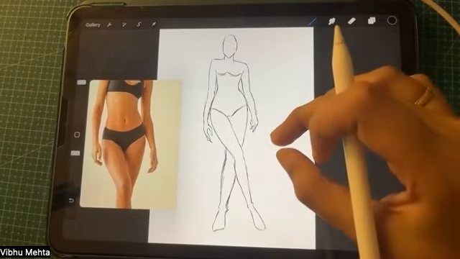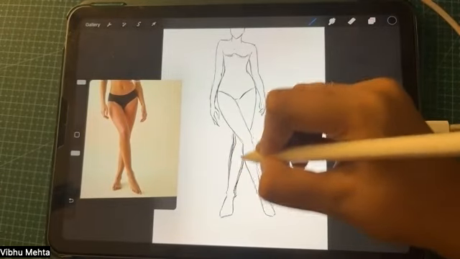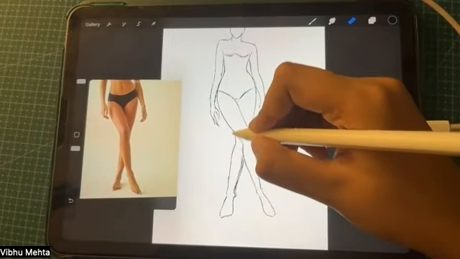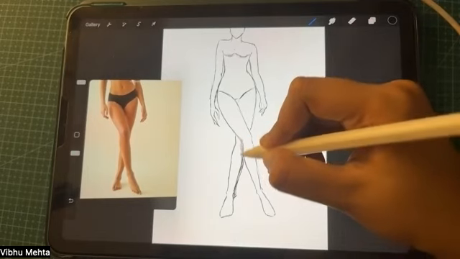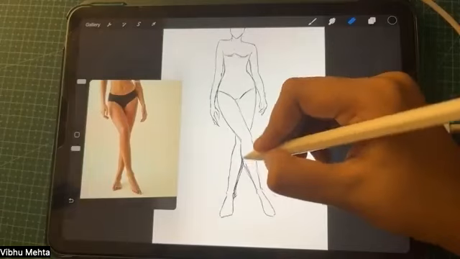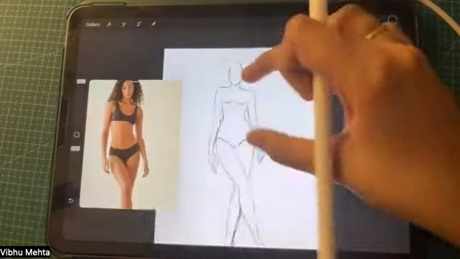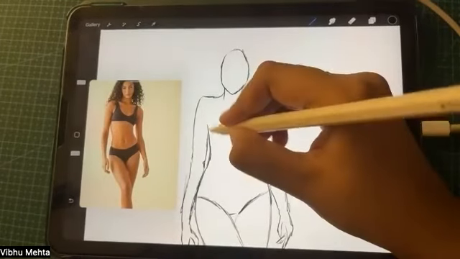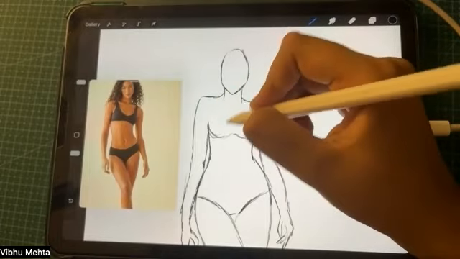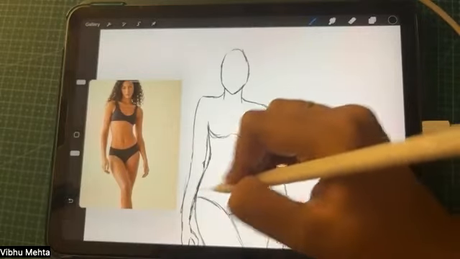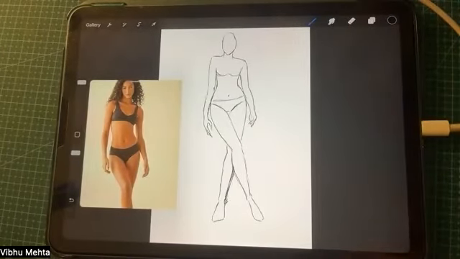Got it? If something does not look right, like this is a bit thin, this is a lot thicker, you can always correct it. Because again, it's a rough sketch. It's not final. Okay, I made it into a little plus size kind of figure, but this is how you can create multiple.